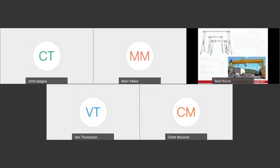Before we get too deep into things, I want to start by pointing out what we're not going to be talking about. The word gantry conjures images of a variety of different things for different people. For many of you, the word gantry brings to mind a steel or aluminum or some type of fixed structure that's either static or moves on wheels, but there are no hydraulic components. There's no doubt that these tools are useful and they've got a place in our industries. We here at Barnhart use them regularly. They're great for motor swap outs or things in a shop, but they're not the focus of our discussion.